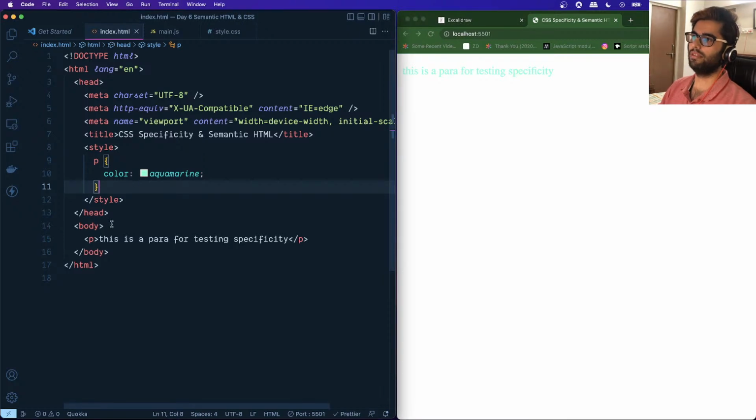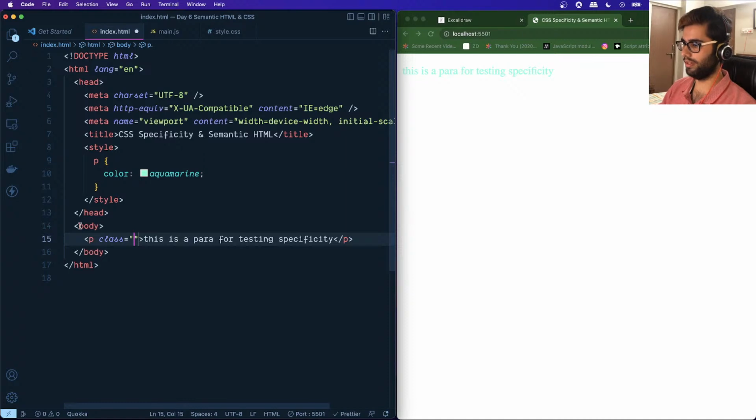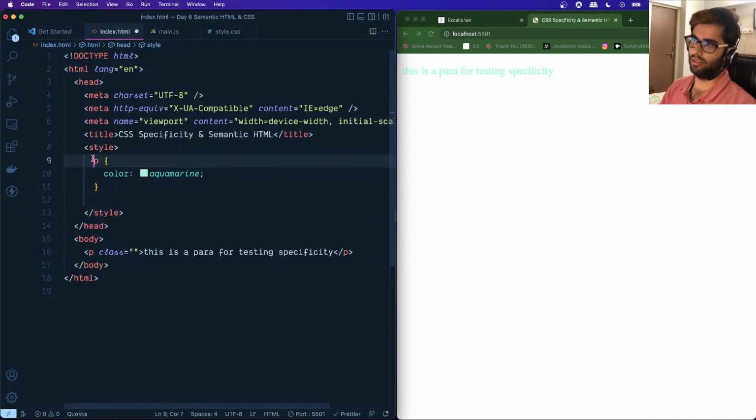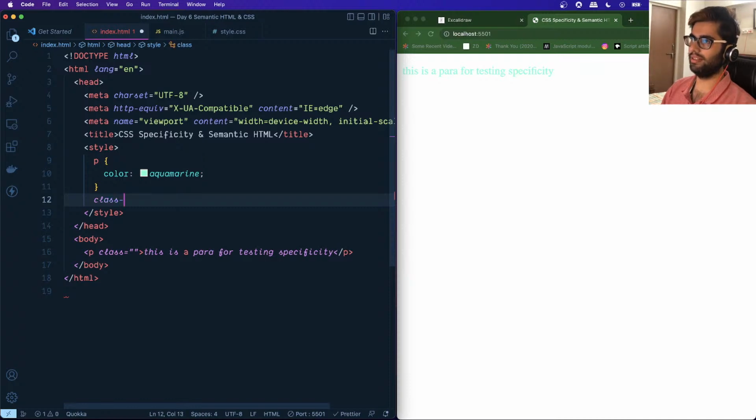Now what happens when I give this element a class? So this is taking precedence over the user agent style sheet. The next thing that I will do is I will give it a class. So I will say, for example, I want to show class level specificity.